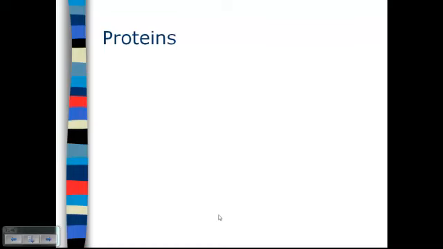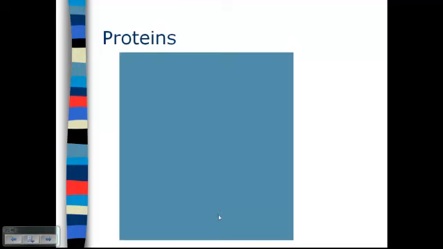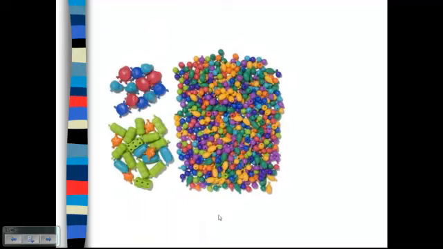All right, now I want to talk about proteins. We're just going to start covering proteins just a little bit. And, of course, you guys pretty much know what proteins are. It's the meat, the milk, the cheese, the beans. These are all things that give you proteins, a very important part to your life. And before we really get into it, I want to talk about how proteins form, okay? And I'm going to use these little play toy snap beads as an example.